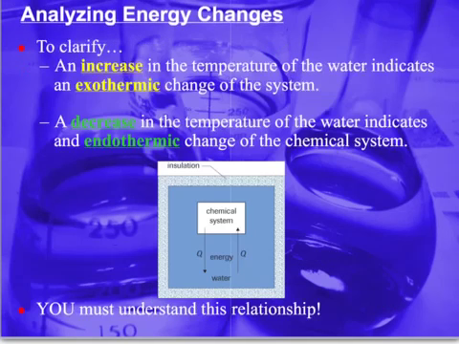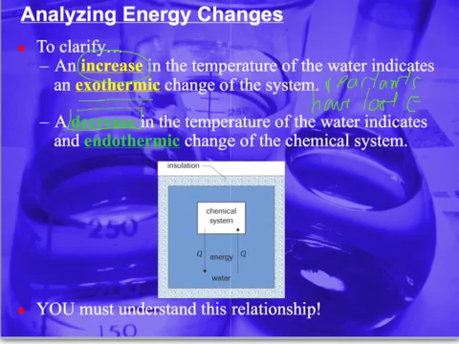Again, to re-emphasize the point, an increase in temperature of the water indicates that energy was gained by the water or lost by the chemical reactions. Therefore, the chemical reactants have lost energy. So therefore, the reaction is exothermic. If the temperature of the water decreases, the reactants have gained energy, or you can say that the products of the chemical reactions have gained energy.